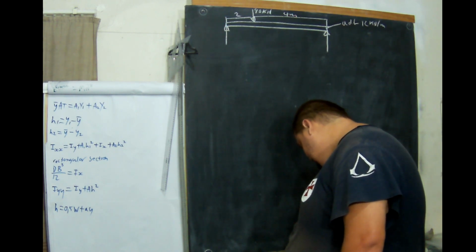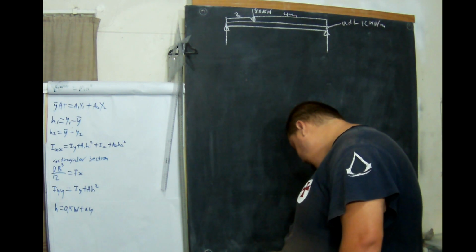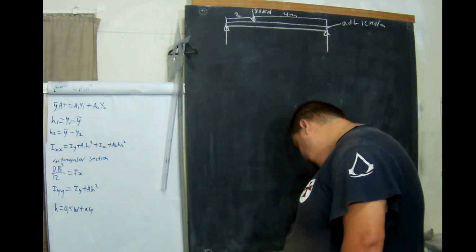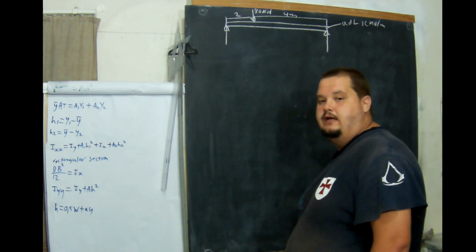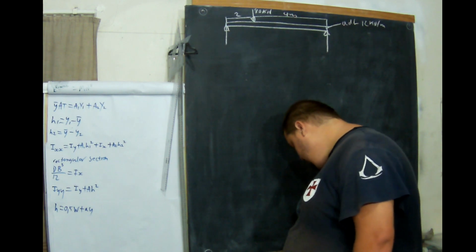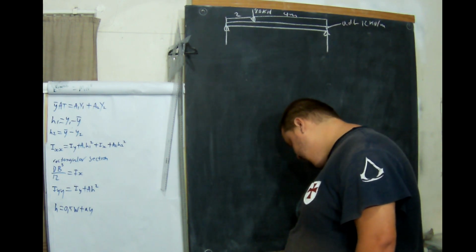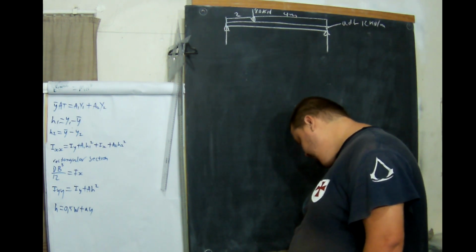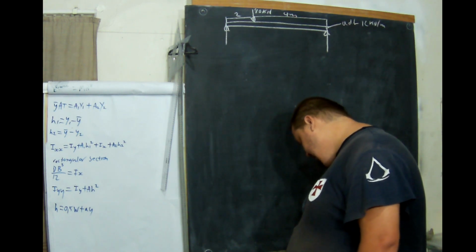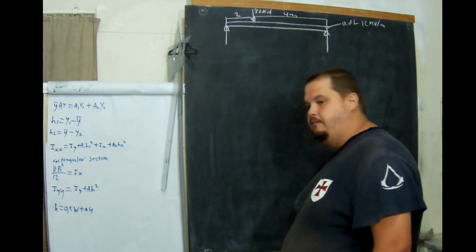So, our question states, a simply supported beam with a length of 6 meters supports a point load of 80 kilonewtons, 2 meters from one support. The weight of the beam is 12 kilonewtons per meter. So that's what I mean by UDL, it is the weight of the beam itself. We need to calculate 3 things: the reaction at the supports, the maximum moment of resistance of the beam, and select a suitable I section to be used if the maximum allowable stress is 120 megapascals for the beam.